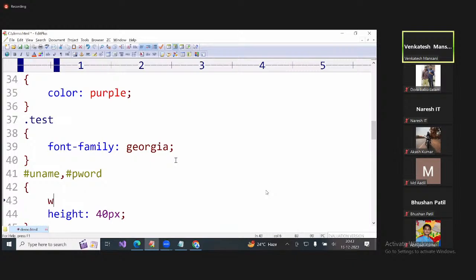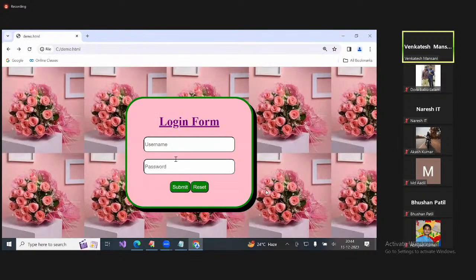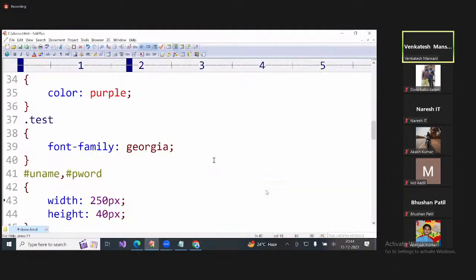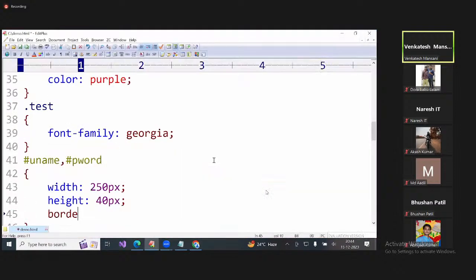Width. This border color, border style, if you want to change, you can. Border color.